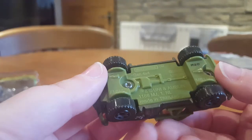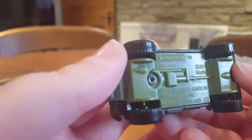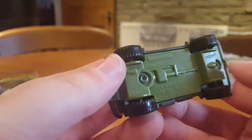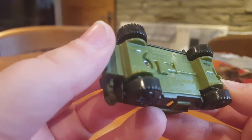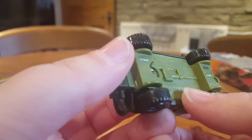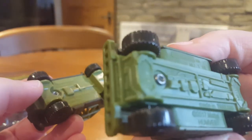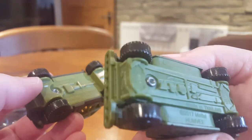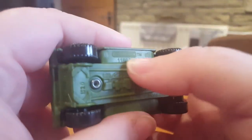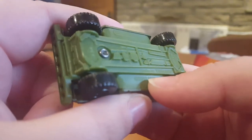The next one will be this one, which just says Engine 4x4 on it — so it doesn't actually have a car model name. It says Universal and Amblin. Does it say that on the Humvee? It doesn't actually say Universal and Amblin on the Humvee. You've got Matchbox there, there's a Humvee there, and you've got Mattel — it doesn't actually say Universal or Amblin anywhere on that one.